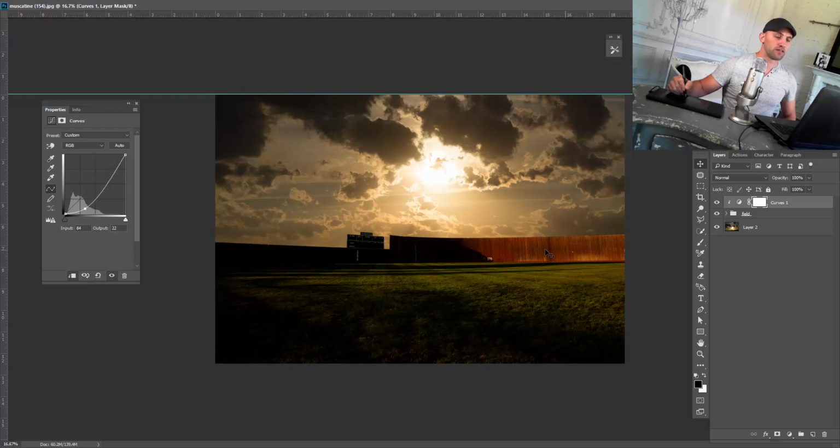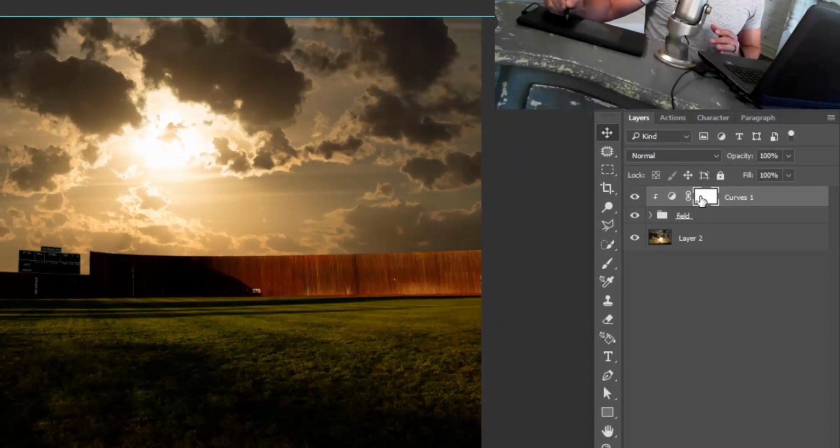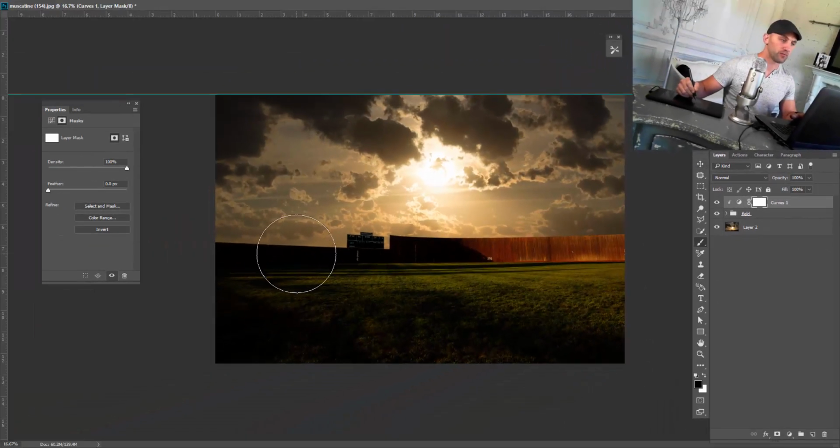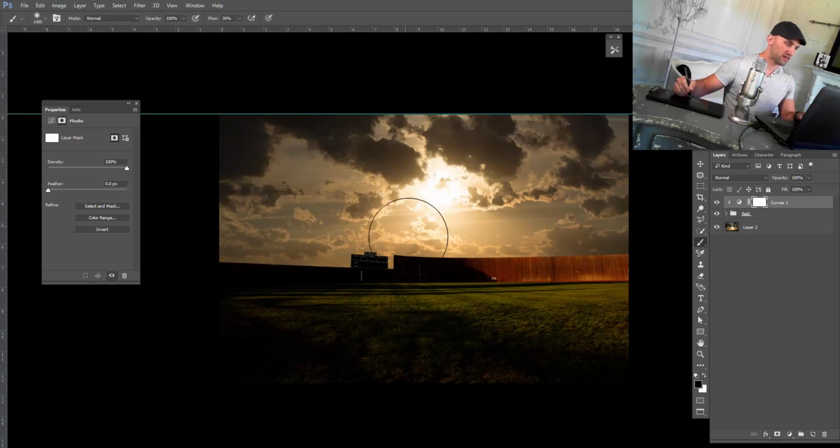So say I wanted this part of the fence, this color, this density and this darkness, but the rest of this is a little bit too dark. It has a mask right here, so I can paint with black on the mask and make portions of that disappear. So I'm going to hit B for my brush tool, and since I don't have my tools showing up above here, I'm going to hit F to navigate so I can see my options across the top. I have my flow set at 30%. I'm going to start off with my flow at 30%.